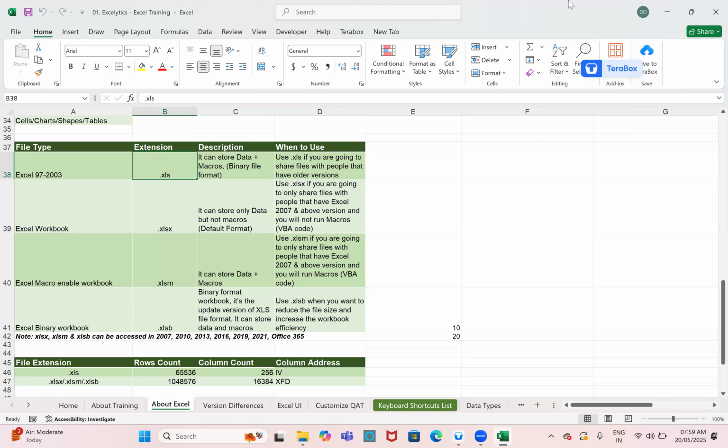I need to consolidate it, create a single file, then remove the duplicate values. After removing the duplicate values, maybe I have salesperson details there. I need to segregate that by salesperson. Create a different workbook for each salesperson. Suppose some 10 persons are working, then you have to create 10 different files, attach each file, and send it to that salesperson. This is my work.